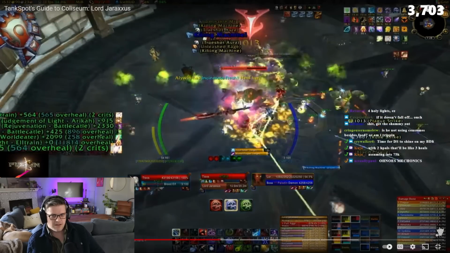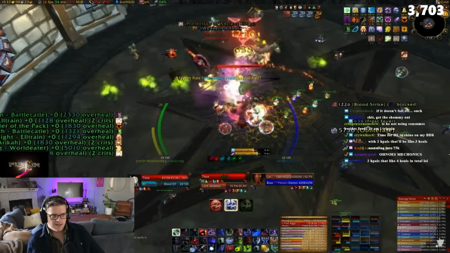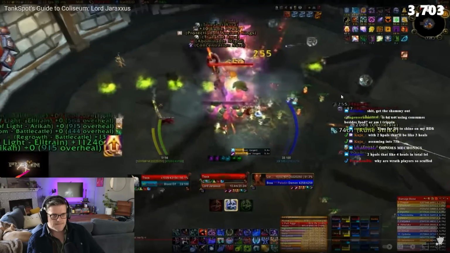3,000 damage per second for 5 seconds to all friendly targets. So there's Incinerate Flesh. He's got Beacon on him.